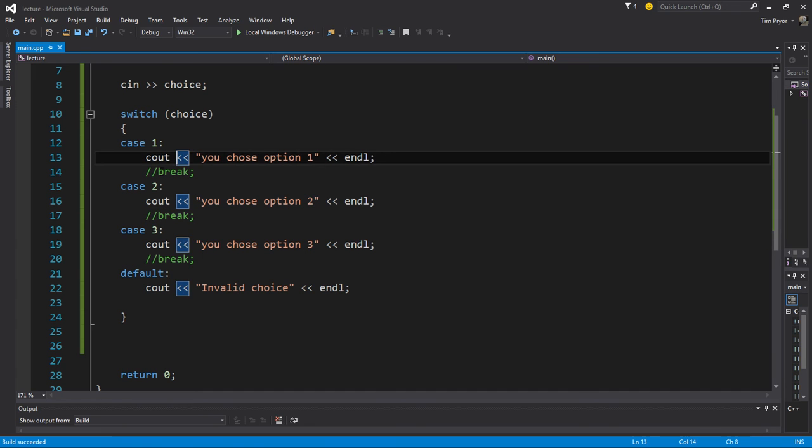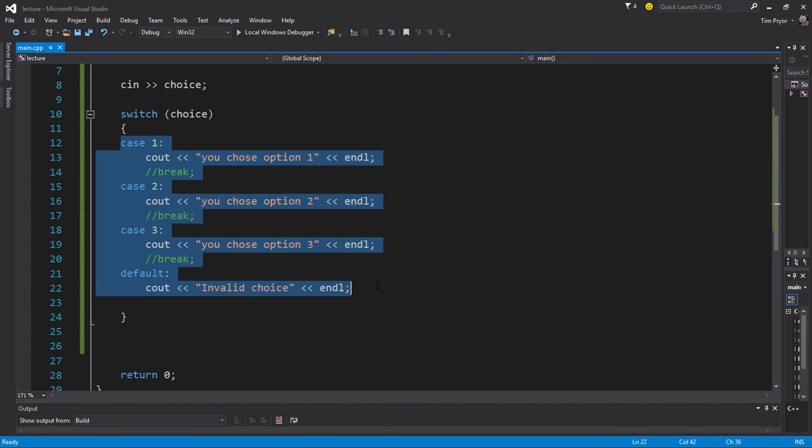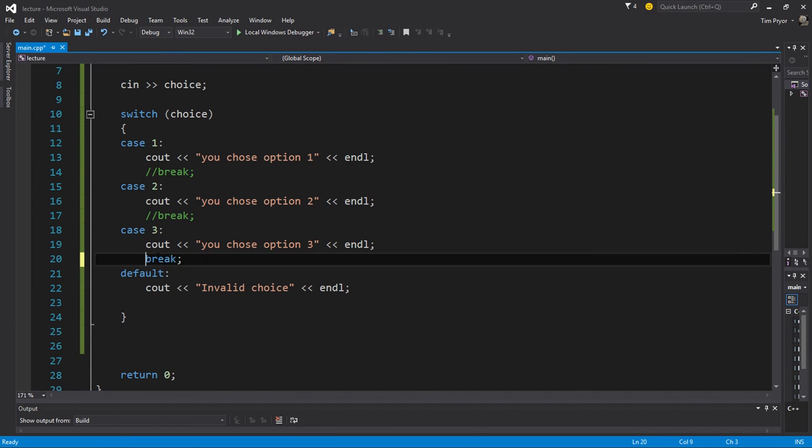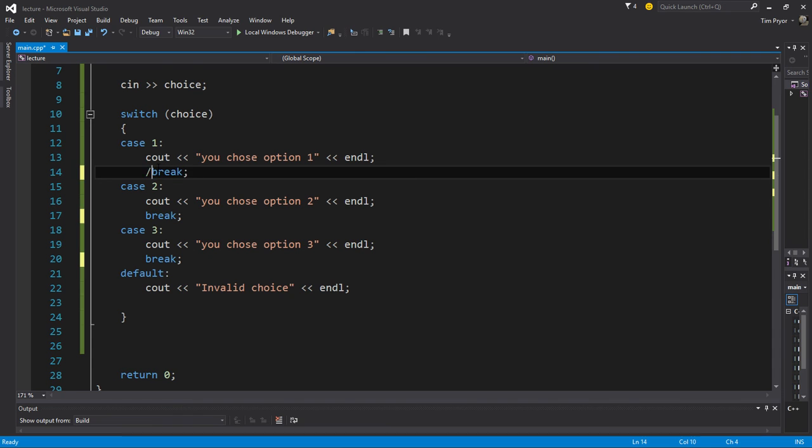And when these breaks do not exist in the switch structure, whichever case it starts with, it then will fall through all of the rest of the code until it hits the end of the structure. So again, these break statements are the only thing that saves you from falling through the switch. Now, sometimes you might want that kind of functionality.